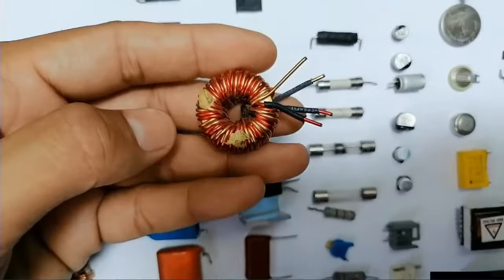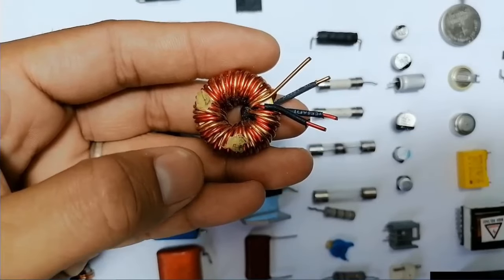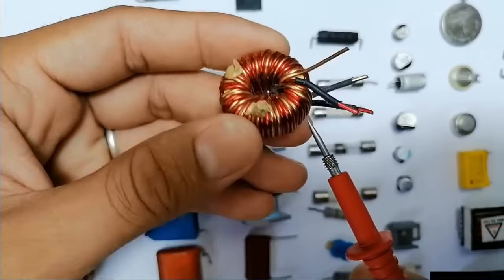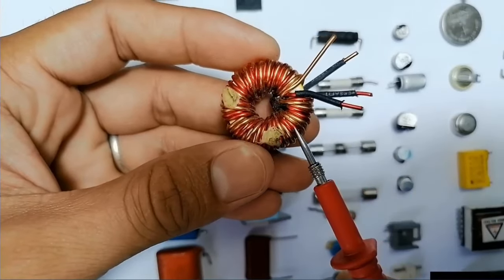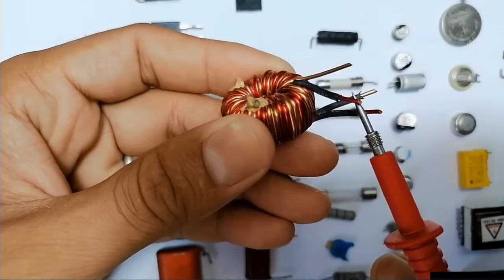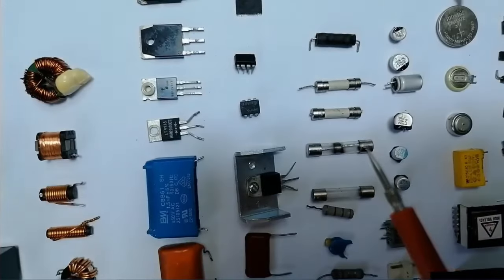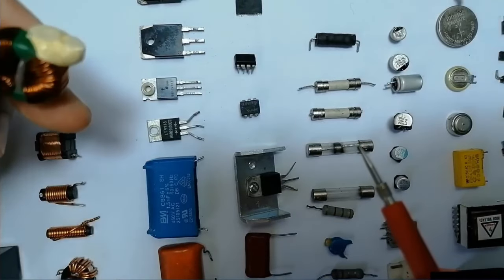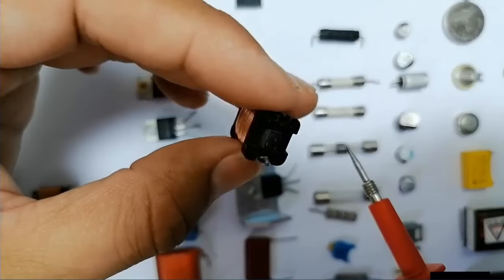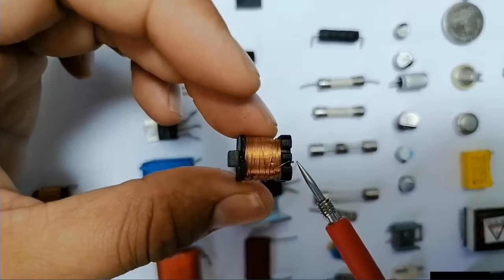The second component is the inductor, or winding, as you can see. Basically this is an inductor. It contains two inductors, as you can see. We have two colors over here, a red color and an orange color. This is the first inductor. Each inductor has two terminals, and this is the second inductor. Basically, the purpose of inductors is to increase the current in the circuit. Here we have another inductor that contains just one winding, or one inductor.